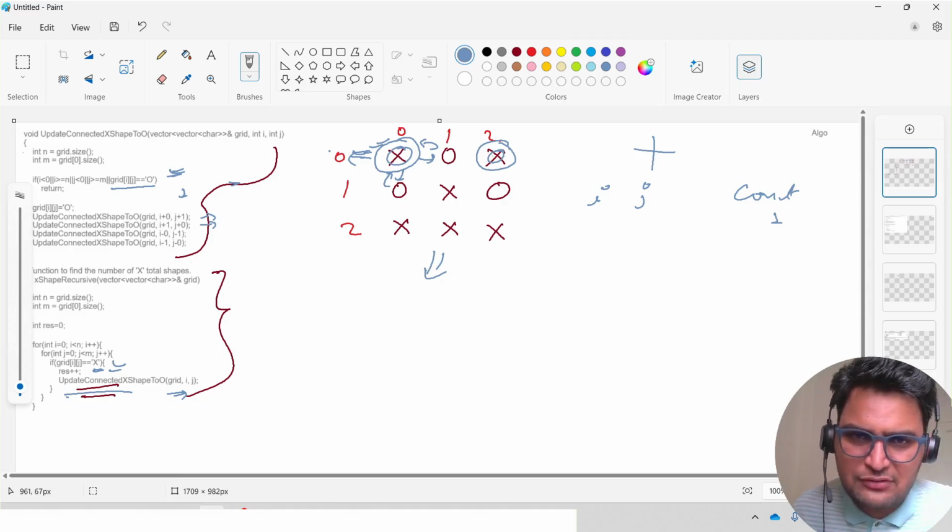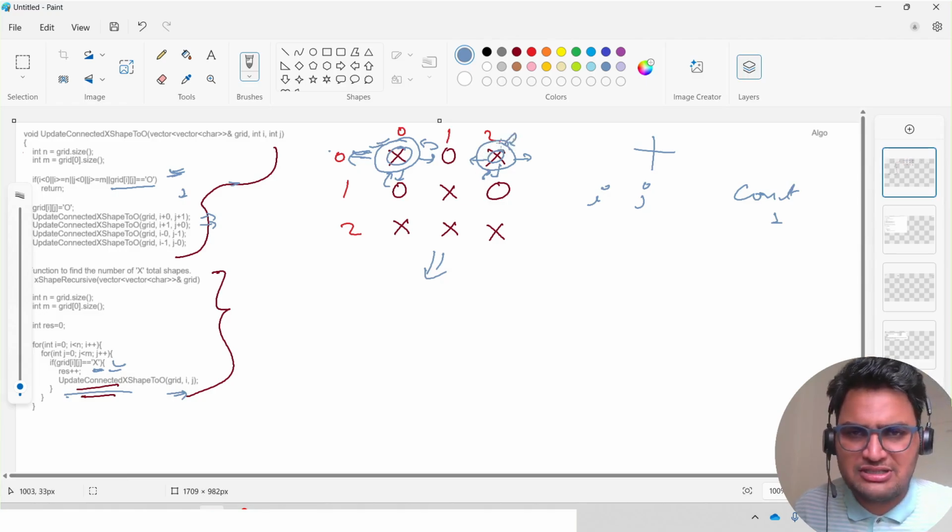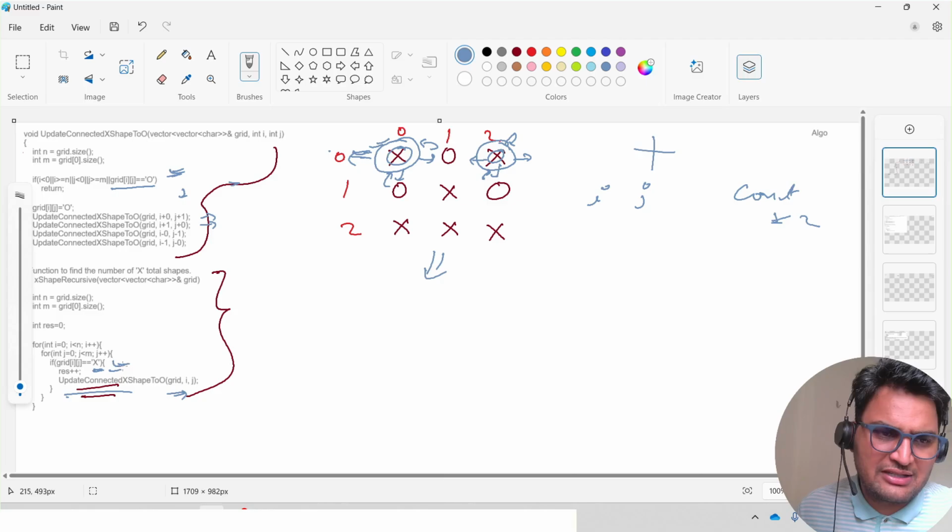And then it will check this right side. Right side is nothing there, right? Then it will check down. Down is also O, so it will come back, and then it will check the left side. Yes, left side is O. Then it will check up, right? There it will also return, because that is also the boundary. So this also does not have any connected nodes, right? So it will update itself and then return from this function. So now the count is 2. Correct? So we increase the count initially only.